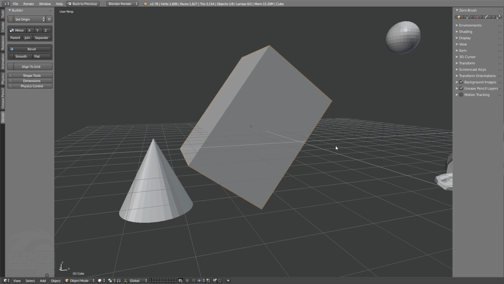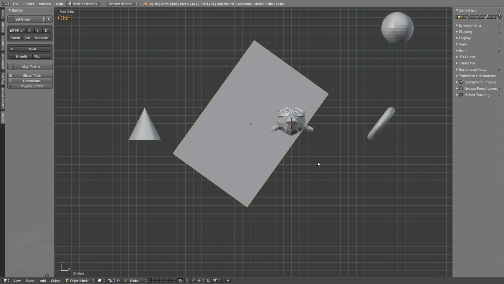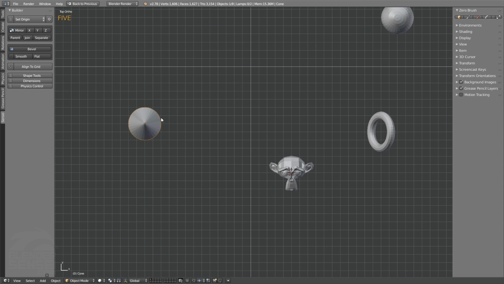Another interesting way of controlling your transformations is just by actually putting Blender into different views. So for instance, if I were to press 1 to go into front view and then select this cone right here, if I were to press R to rotate this cone, it's automatically going to be restricted to rotating towards whatever axis the view is facing towards. So in front view, it's going to be restricted to rotating like that, and I could right click to cancel that. Or if I were to press 5 to go into top view and press R to rotate it, notice it's constricted to rotating that way as well.